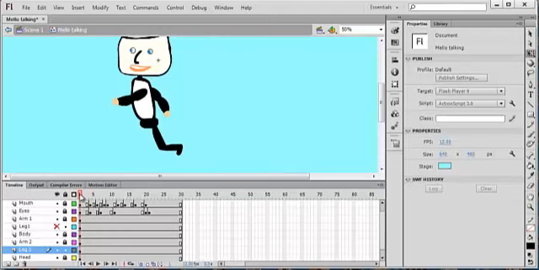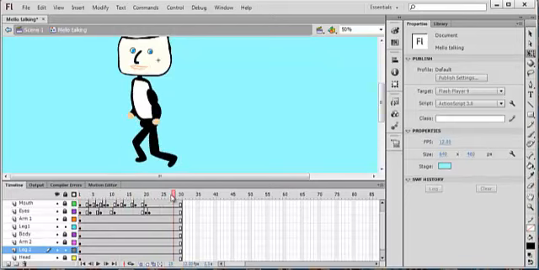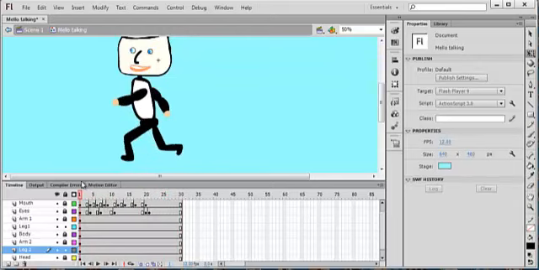And now, when it goes through, okay, I'm going to turn on leg 1 again. And now it's looking pretty good. You can make any more adjustments that you need. I think I made leg 2 just a little too small, but I'm not going to change it right now. So now I'm going to go to scene 1.